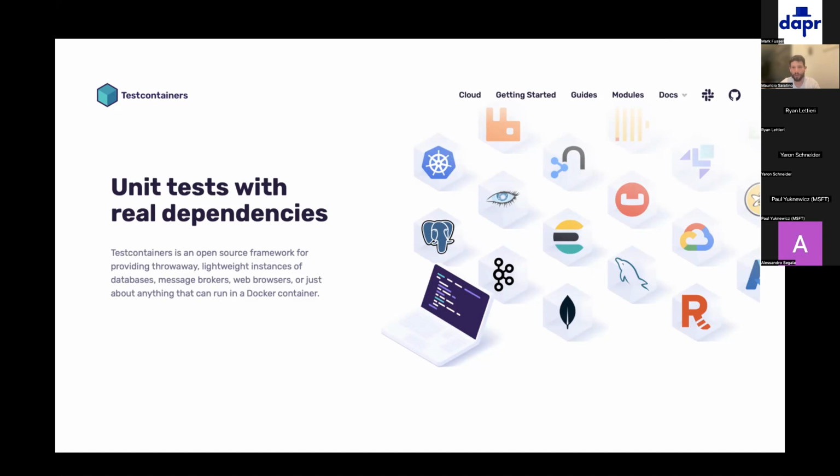With Docker Compose, you do docker compose up, and you will actually start all the containers that are defined in your Docker Compose file. But that's usually not enough for running all your unit tests because you might need different configurations depending on what you are testing. And that will push you to have different Docker Compose files with different values, and it gets messy pretty fast. Also, TestContainers takes care of the life cycle of those containers, right? You can define when you want to start the containers for the test to run, and then when those containers need to be cleaned up and maybe restarted again for another batch of tests.